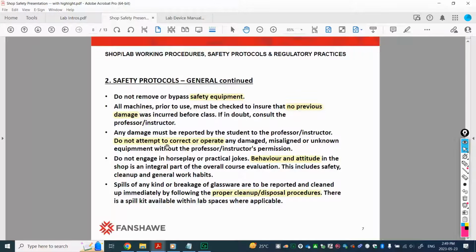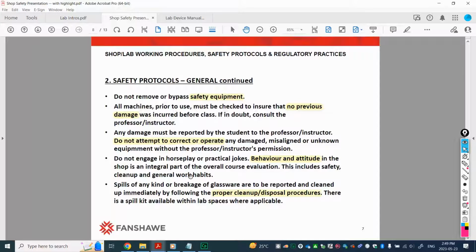It's not your responsibility to make changes or fix the problem, or even operate the equipment regardless of the problem. You don't want to do that. The other thing relates to behavior and attitude. No horseplay or practical jokes.